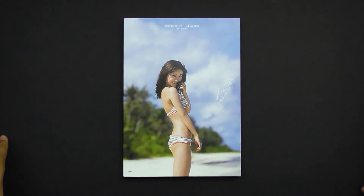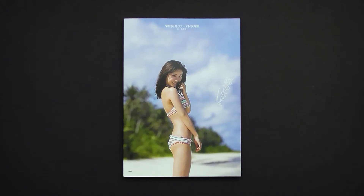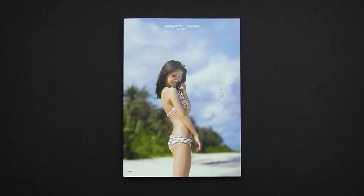Then we move on to the inside cover, which is actually pretty nice. Again it's very simple, but it shows the environment — obviously she's going to be at the beach. Seeing a little bit of the beach, even if it's out of focus, is still good, and shooting it this way puts more emphasis on her. I like how it's super sharp, and the horizon level is down low — nice and out of the way, not cutting someone's head off. Another thing I noticed is the hair is covering from the sun, giving the face shade, which makes it more even and less blotchy looking. These are little things that get me excited to see what's inside.